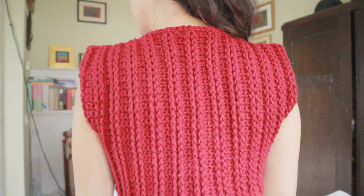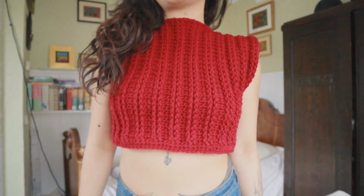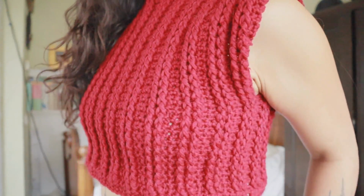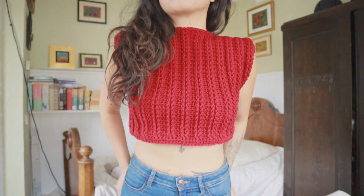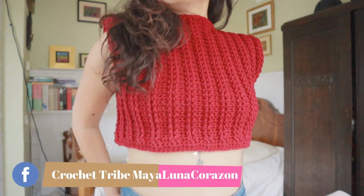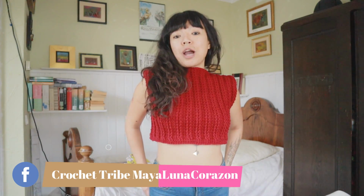And of course I will have a written pattern coming out next week. I will start to write the pattern when I'm in Spain, and I will call out for pattern testers. If you want to be part of our testing team, make sure you join us on the Crochet Tribe Maya Luna Corazon group on Facebook, and I will choose some of you who have time to work on this piece with me.